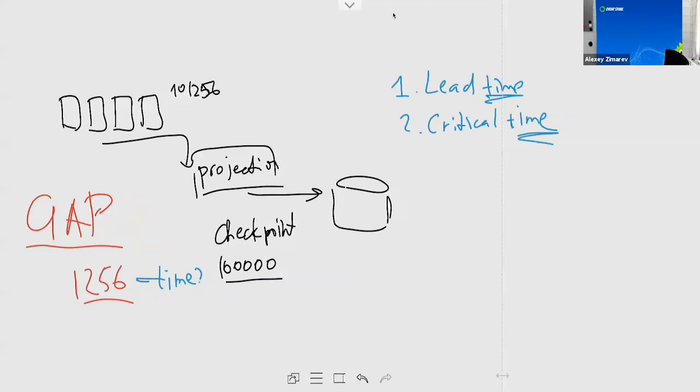So lead time is what it takes to get from here into there. In terms of projection, it's just as relevant for messages.